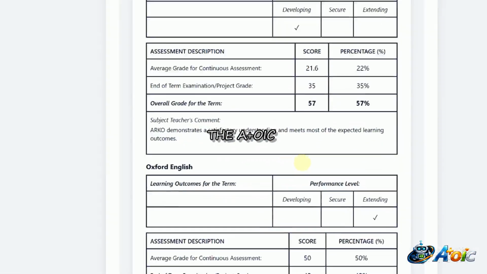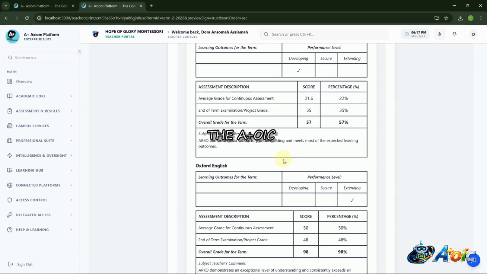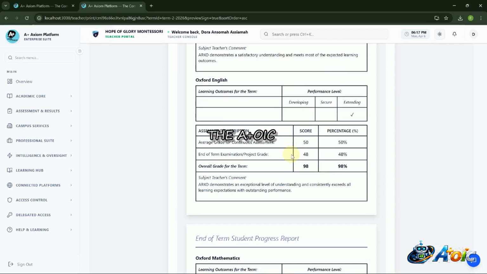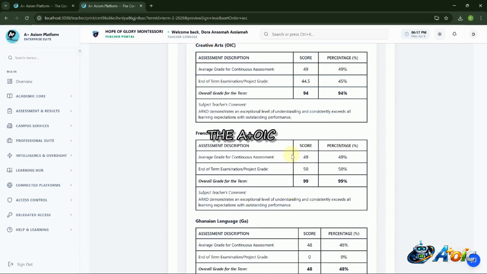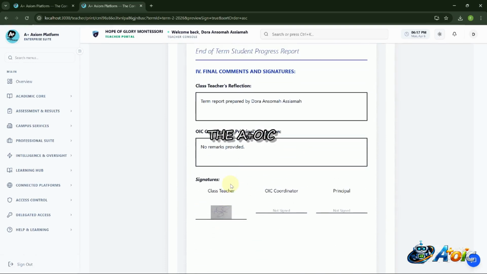Initially I showed you this in the OIC report card in the overview. We saw this for each of the students. It has been taken care of, so subject teachers don't have to worry about this. It goes on and on, and then you see that the signature shows in here. Assuming it has been submitted for approval and then published, the headmistress's signature is also going to show here.